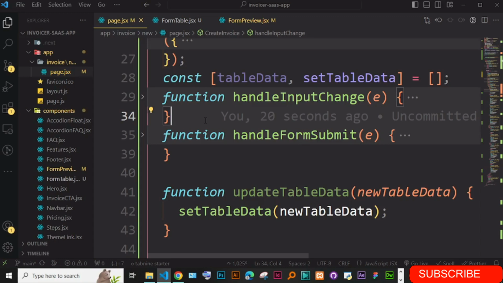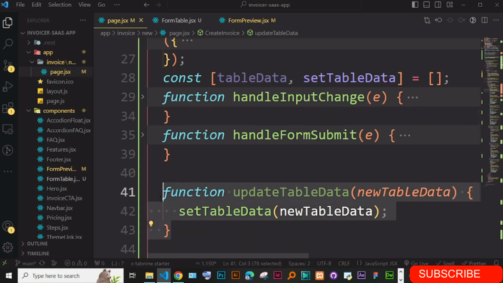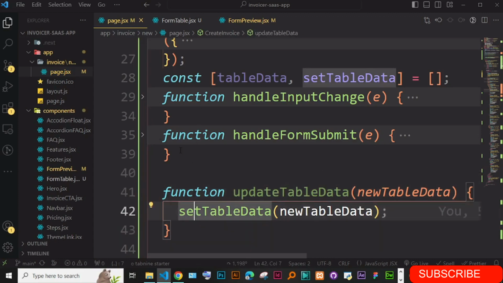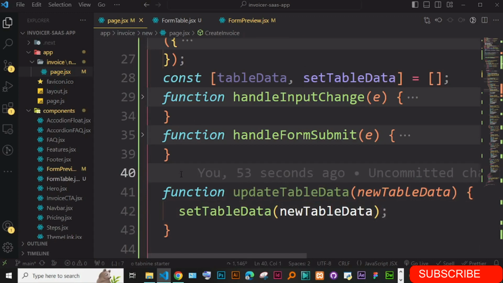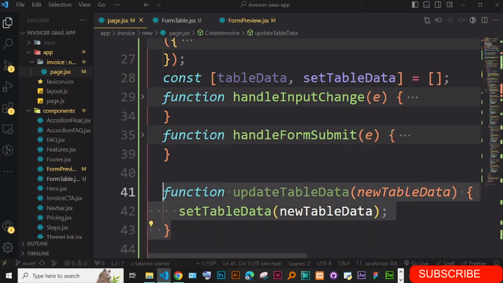So we have to have an ambassador who is going to link us to where they are manufacturing from. So this function is going to be the ambassador. Is this the function you are going to send into the form component, so that when they finish manufacturing the table data, it gives us back that table data into this component? Let me explain it once again.